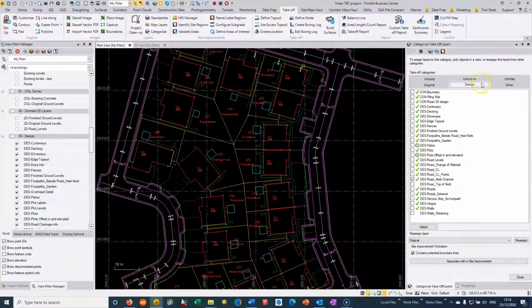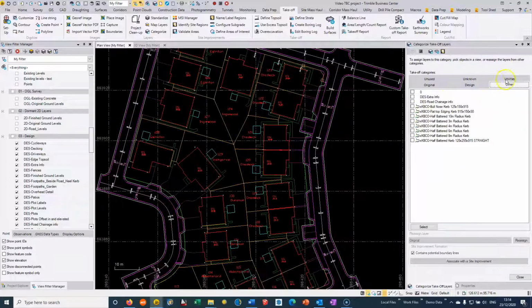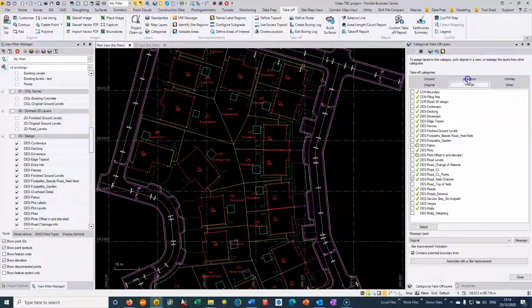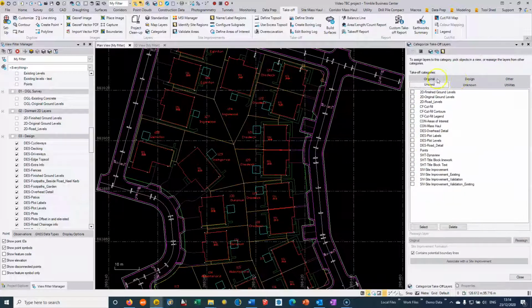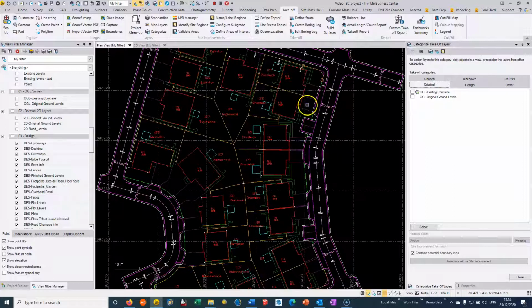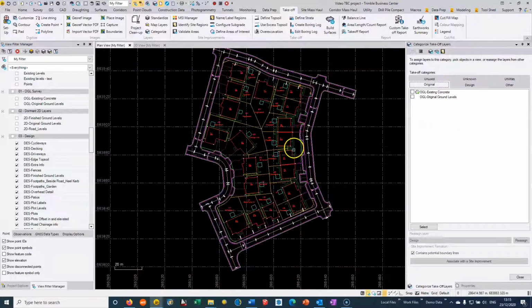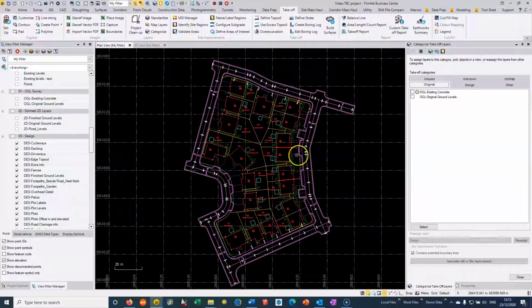Anything else, we can stick to these other categories. But the main thing is we need to put anything for the design in the design category, and anything that describes the original ground level surface needs to go in here. Again, just to reiterate, I generally stick all my OGL data into the same layer.